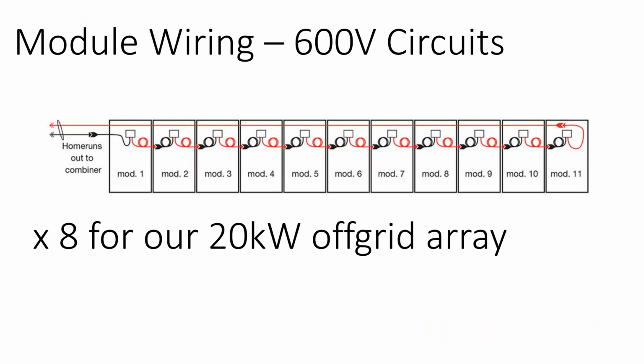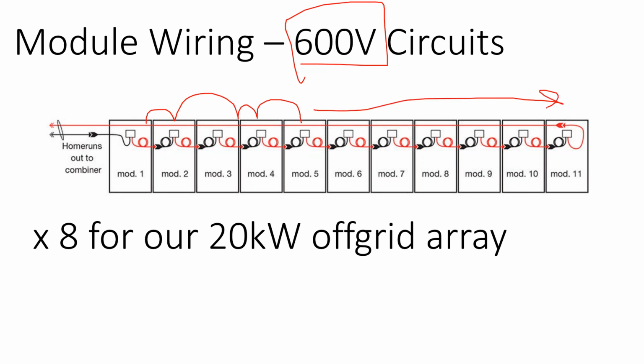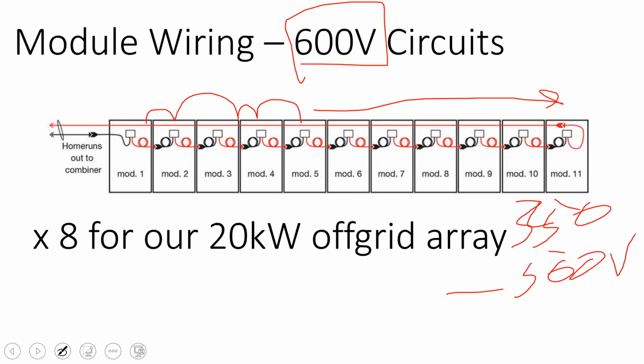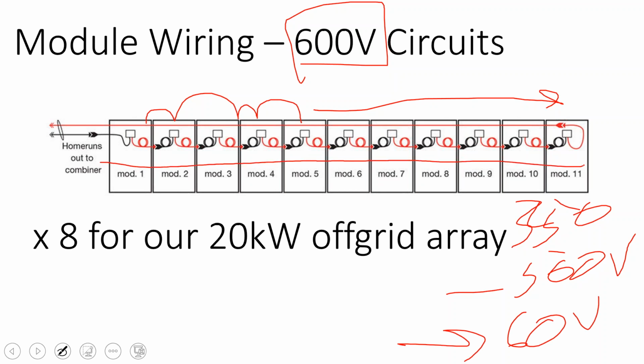One thing that shocked me is that when we went to design this off-grid system, our system is up on a rooftop. And you can imagine most of these off-grid preppers are doing solar arrays down on the ground where they can service them. And so when I'm on the roof, what I'm used to is 600-volt circuits where you're wiring the modules positive, negative, positive, negative, positive, negative, positive, negative. You get to the end, and normal operating voltage might be anywhere between 350 to 500 volts. It's just that on the coldest day of the year, it doesn't exceed 600 volts. And so you get these long circuits that are sized to go up to 600 volts per National Electric Code.